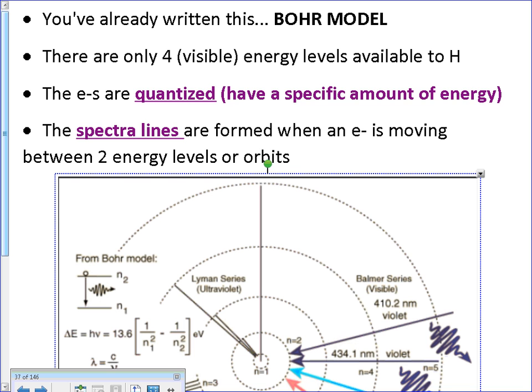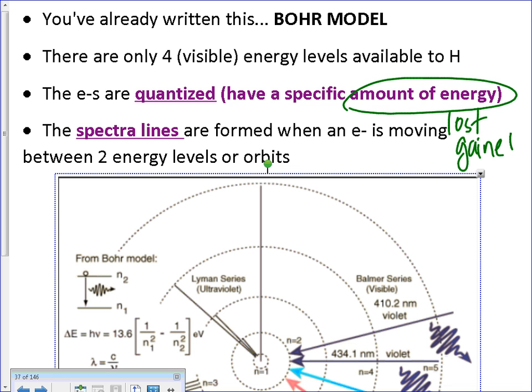If the electron moves from level to level, it gains or loses an amount of energy. We'll talk about that in a second. As this amount of energy is lost or gained, sometimes it will put out energy. If you lose energy, it's going away. Well, if it's in the visible spectrum, we can see it. If it's in the infrared area, we can feel it. If it's in the UV area, our DNA is going to get damaged, okay?